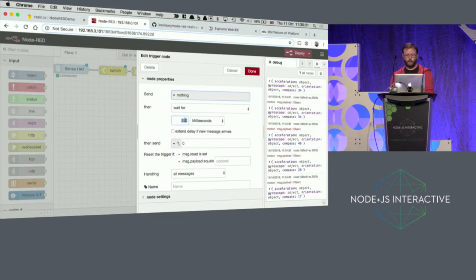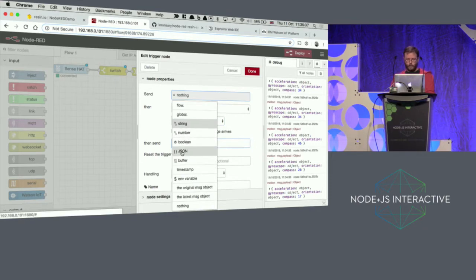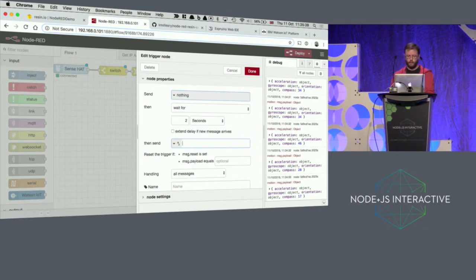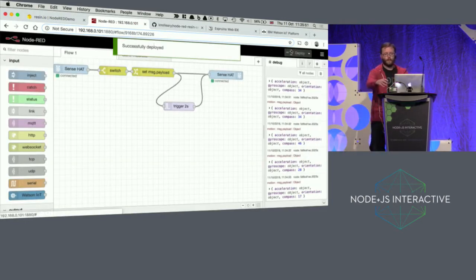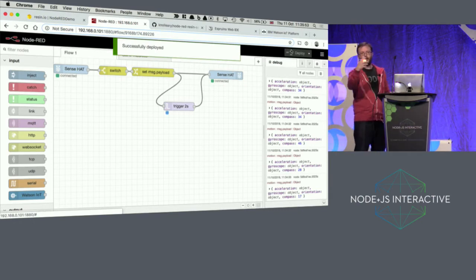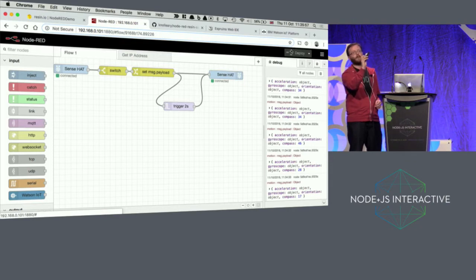Let's say wait 2 seconds, not milliseconds or you won't notice, and then send the string, again, the command for the SenseHat off. And I tick this box to extend the delay, so if I keep shaking it, it won't send that message. And then I wire that in. And I hit deploy. So now, it's gone red. Hopefully you can see that. And after a couple of seconds, it's gone off.